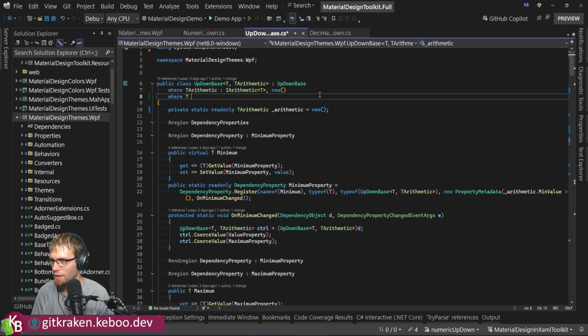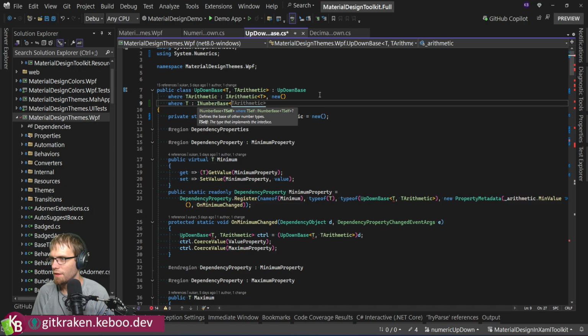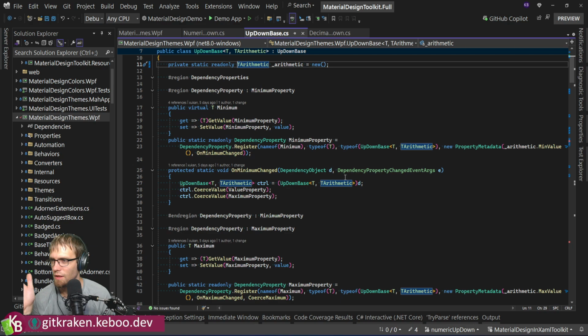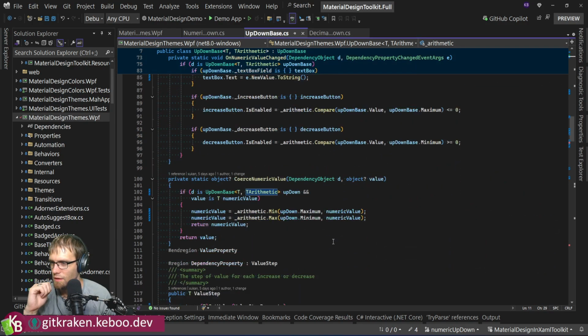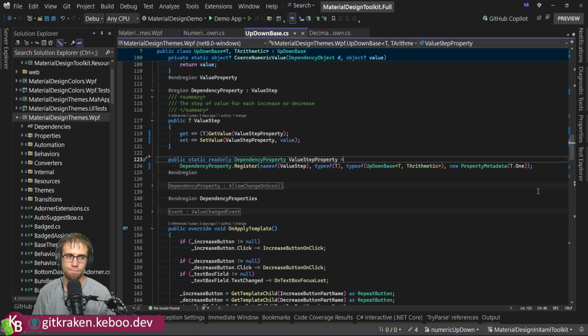Where T is INumberBase of T. All right, so this is going to be the only thing that allows in. And then if that were the case, where'd that value step go? This then becomes, rather than default of T dot 1. See? Kind of cool. Kind of cool.